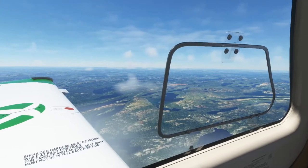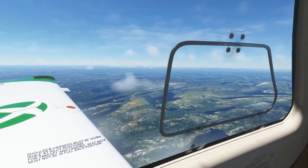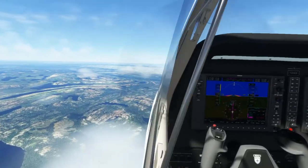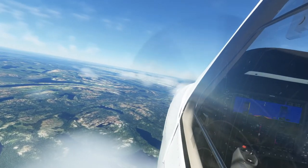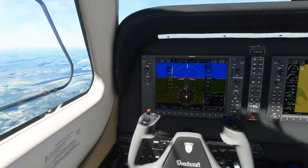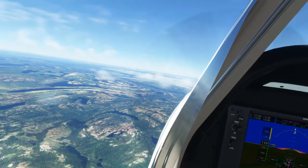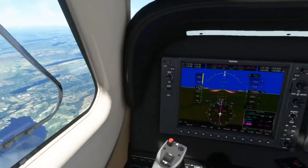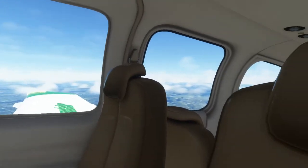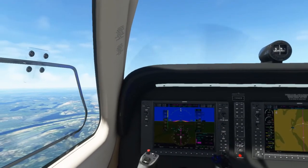Yeah, I'm actually leaning out the window on the left side of my plane. I've got a dirty window with scratches all in it. Stick my head out this little thing that you pop open. This one doesn't have the little latch on it to open. In X-Plane, you can actually open that, and the cabin noise increases too.